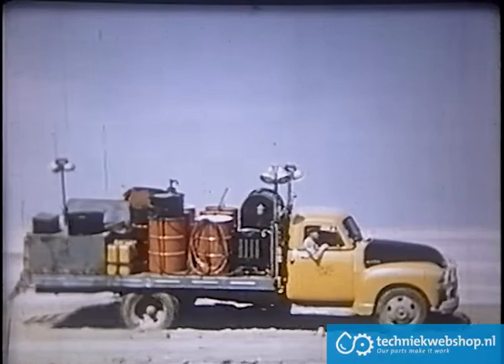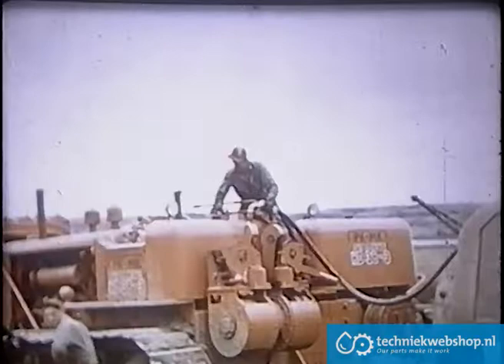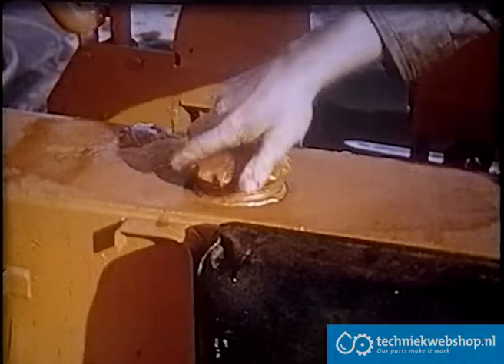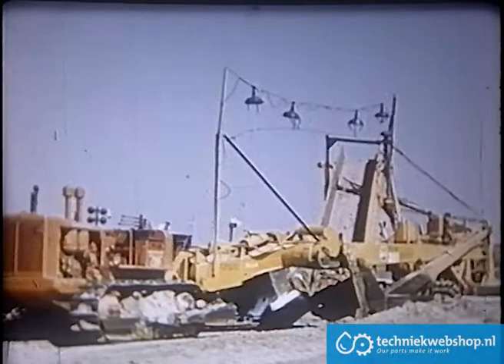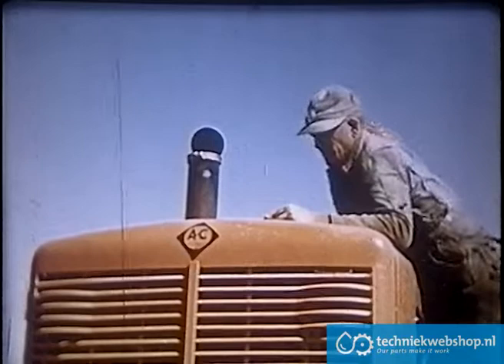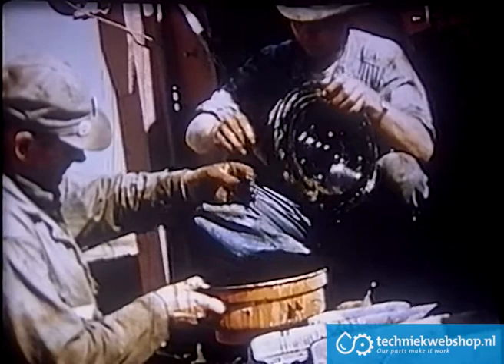A fleet of service trucks are always on the job — lubrication trucks with oils and grease for every different application, and repair trucks with tools and welders to do minor repairs on the spot. The fuel trucks supply the various machines at the end of each shift. Dust is cleaned away from tank openings and the fuel nozzle is wiped carefully before placing in the tank. Fuel tank sumps are drained daily to eliminate accumulation of water and sediment. Lubrication crews of three locate the tractors or graders to be serviced and attach a 'do not start' sign to prevent accidental starting. Cooling system liquid is checked at every shift, and oil bath air cleaners are checked each shift and re-oiled whenever the cleaning oil shows dirty.